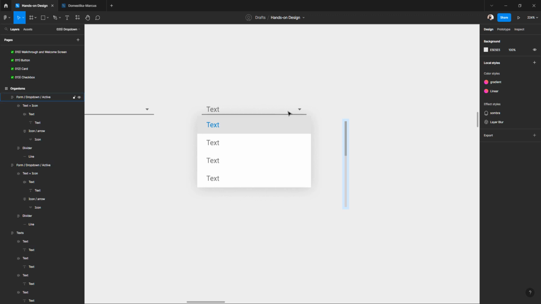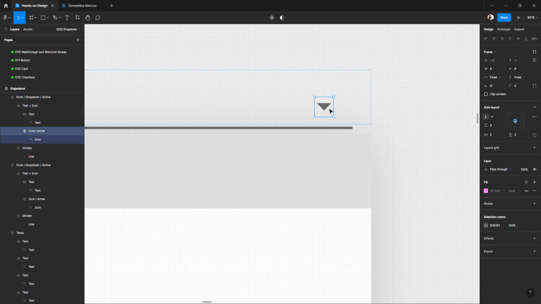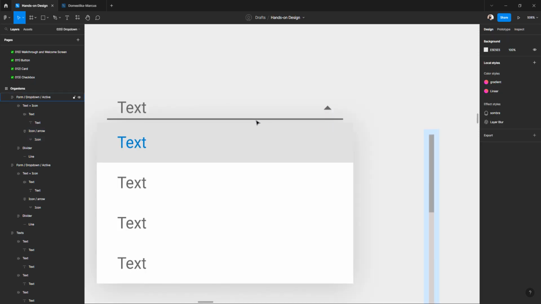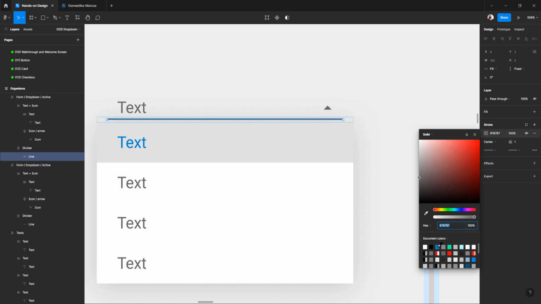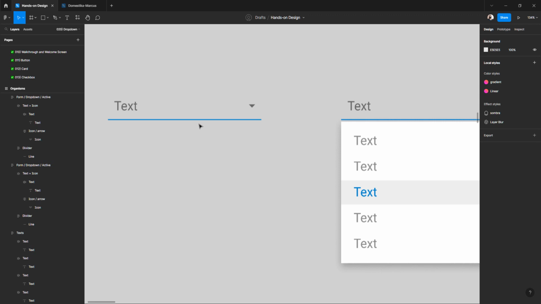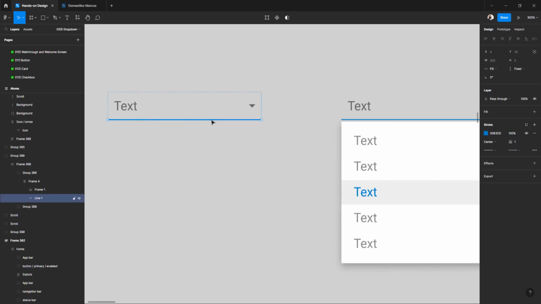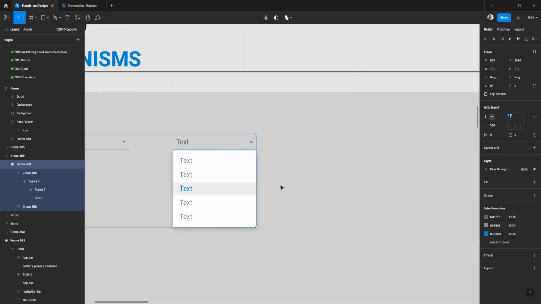Now, this arrow should be different here. I select this auto layout, Shift V to invert, because I'm interacting with here. That should be blue, the brand color. Let me see. Yes, here it's wrong. It should be gray. Yes, and here I am interacting with, so it should be like this.